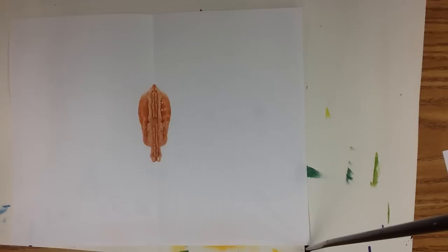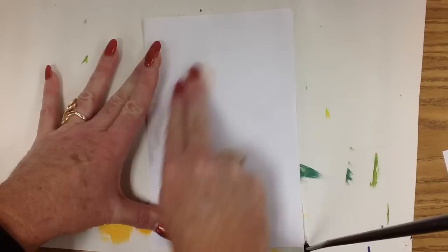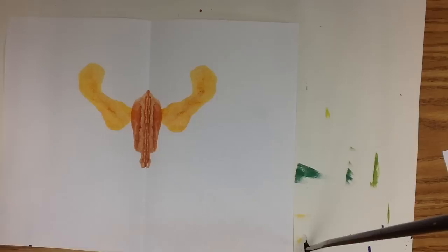Next I'm going to add some color for the wing. I'm going to take my center and go up — this will become a wing. Now we need to remember we're only painting on one side, because when I fold this, it becomes what's called a mono print — I'm actually printing to the other side. I'm going to rub this really good, and you can see it's starting to form the upper wing.